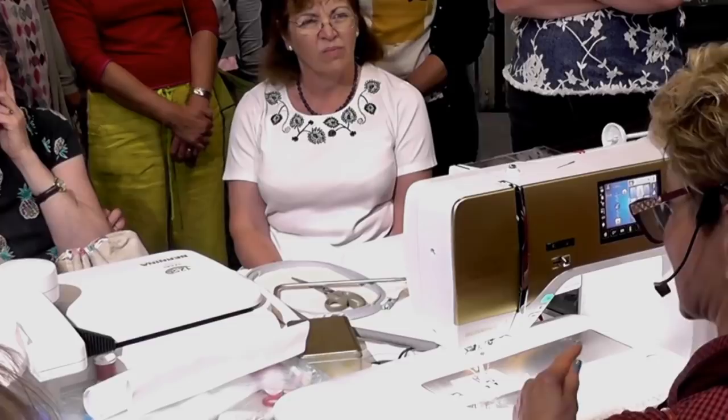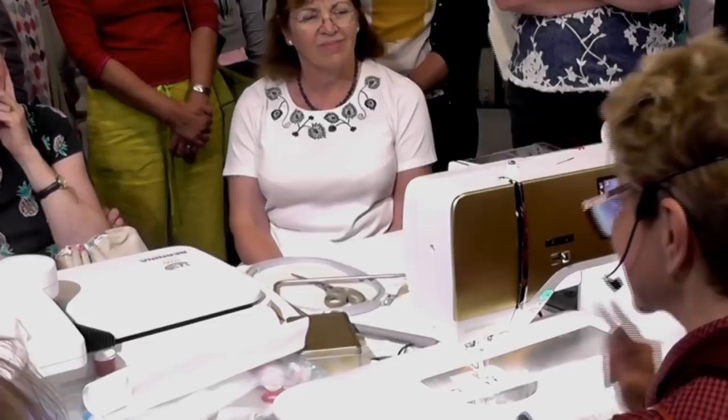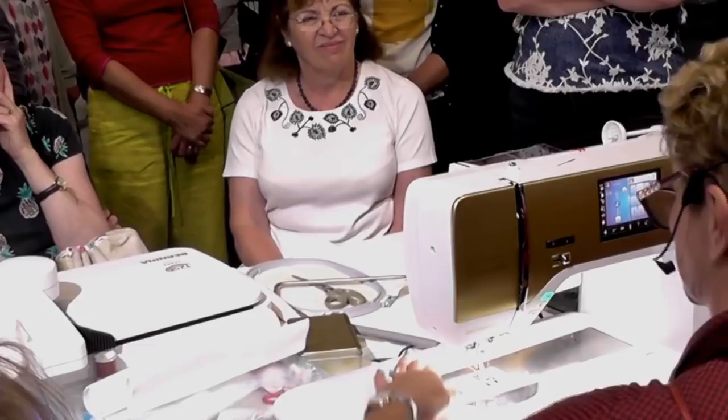But the theory is that you change your needle after every 8 hours of sewing, and we never do that, do we? So, you know, a broken needle is always the opportunity for a new needle. So change your needles more often than you would normally do.